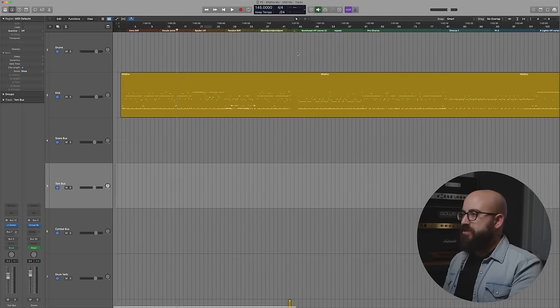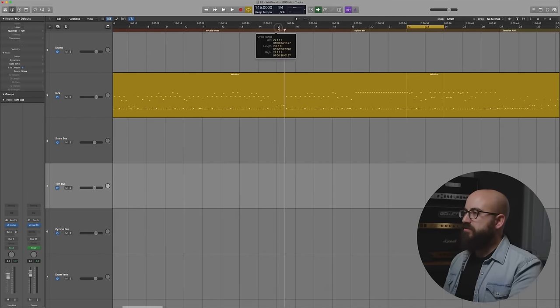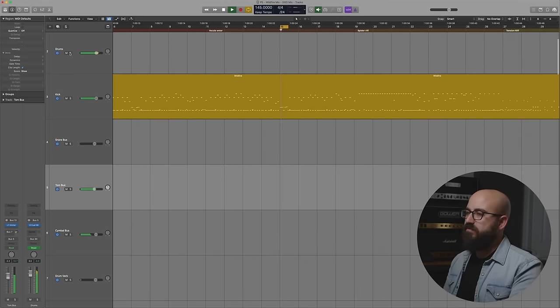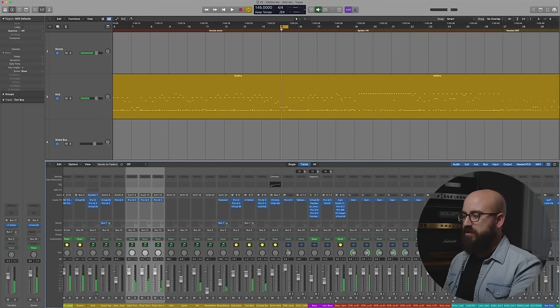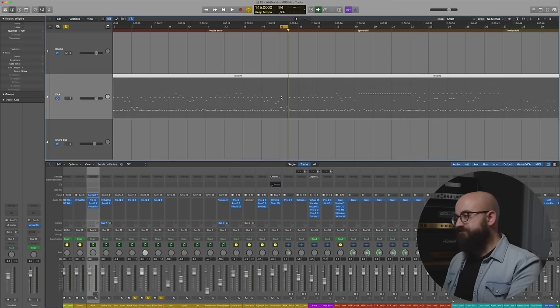All right, so let's find a spot where all three toms are being hit. Let's take one of these fills in the intro riff. So I think that's one there. Let's solo off the toms, take the limiter off. I've also got the reverb send bypass there as well. So let's look at the programming.